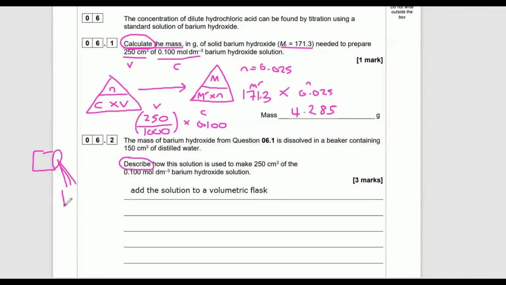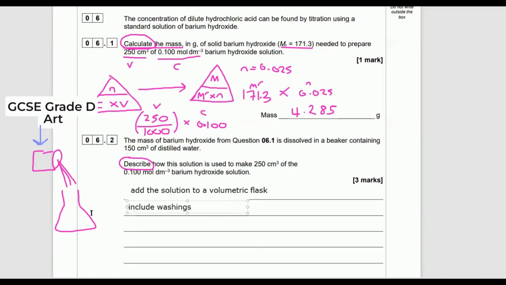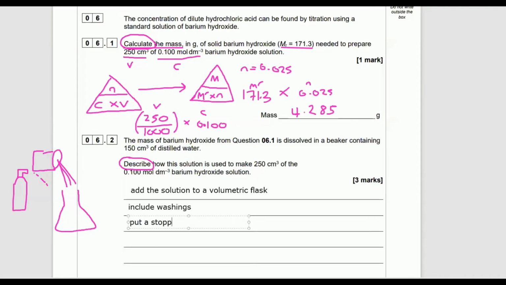So what we want to do is say, add the solution to a volumetric flask. Volumetric flasks have a mark, so we want to make that up to the mark by adding distilled water. Include all your washings. So that means get some distilled water and rinse out the beaker or whatever you made the original solution in, and tip all of that in so you haven't left any of the 4.285 grams behind in your apparatus. You want that all to enter the volumetric flask. And then you're going to put the stopper in and invert several times, which means turn it upside down. You don't have to use the word invert, but basically rotate, turn it around once the stopper's in, and that's going to evenly spread the mass. And there you go. You've now got a solution. Oh, let me just add that in. I forgot to add the washings in. And there we go. So let's move on to the next part of the question, which is going to be 6.3.